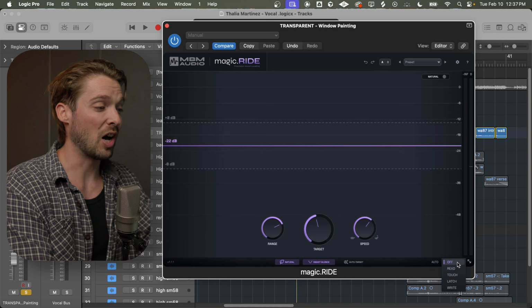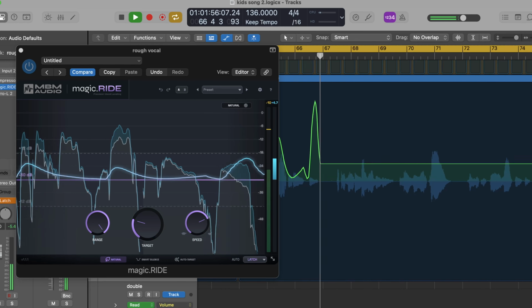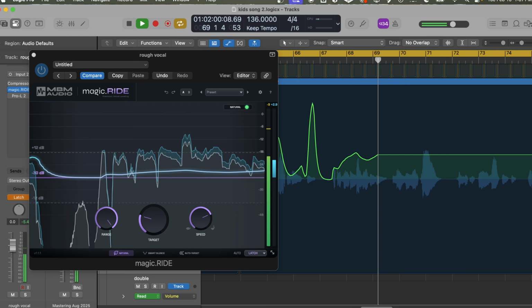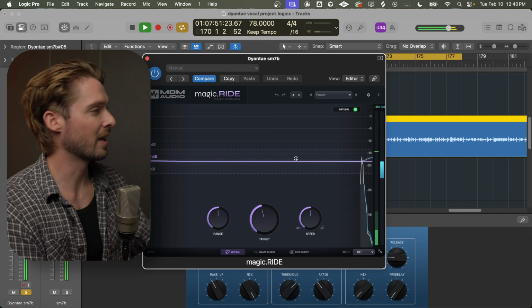And then we also have this automation type bar here that we can change and it will automatically write it for us. I will show you that a bit later. Before I do, I want to hop into some more advanced features that this has because we've kind of just dipped our toes in the water with what this can do. Let me switch vocalists one more time so you can hear it on another voice type. Here we got another vocal.